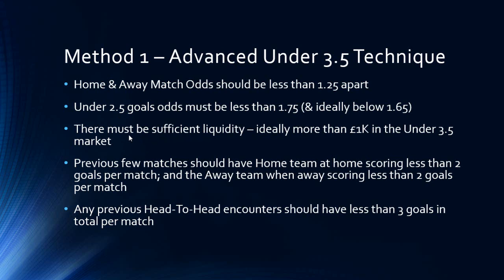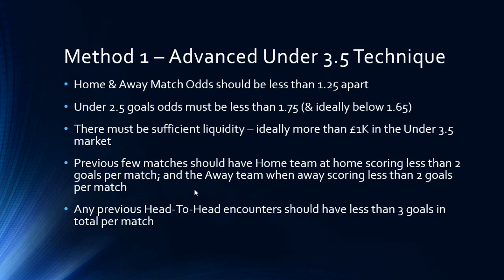Now, because with this method part of the technique is being able to cash out in play, there must be sufficient liquidity in the under 3.5 goals market, and ideally we want more than £1,000. If it's a lot more than 1,000, then that's even better. So try to use this technique always on main leagues where there is a lot of liquidity in the market.